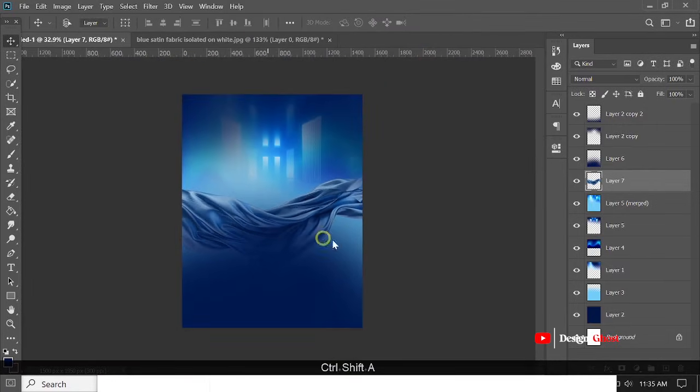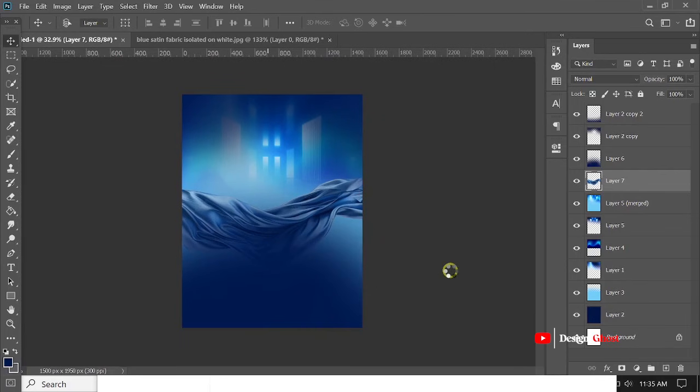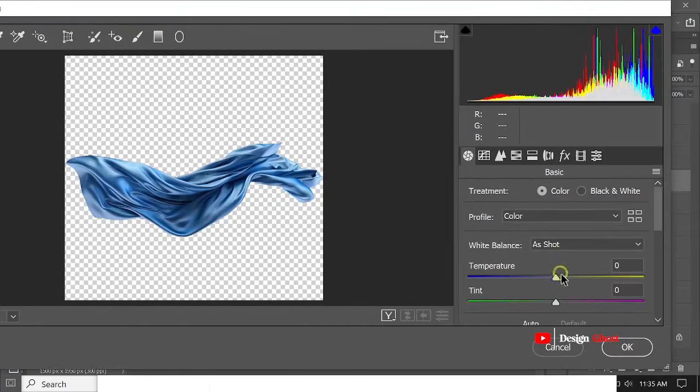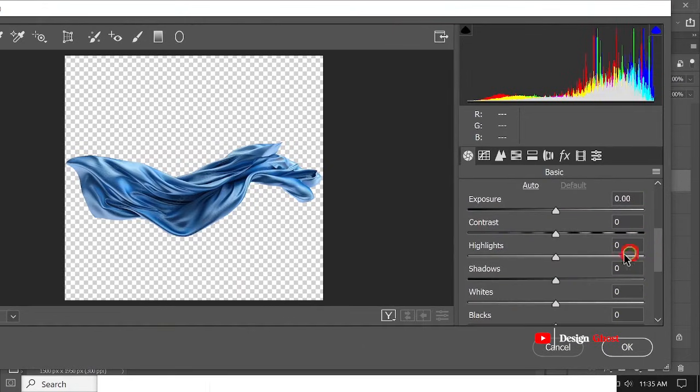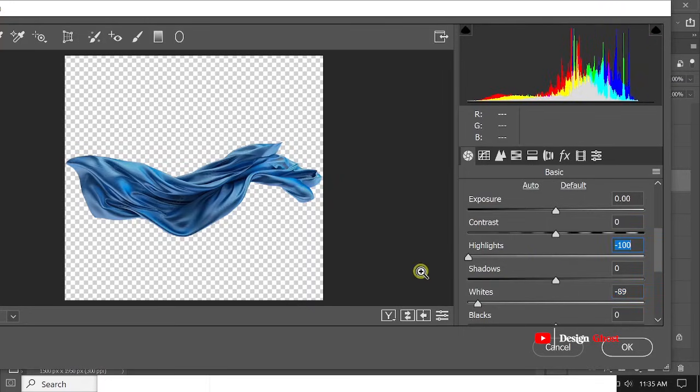Now let's take it to camera raw. There are some whites in there, so let's take the whites down. The highlights, you can take that down.